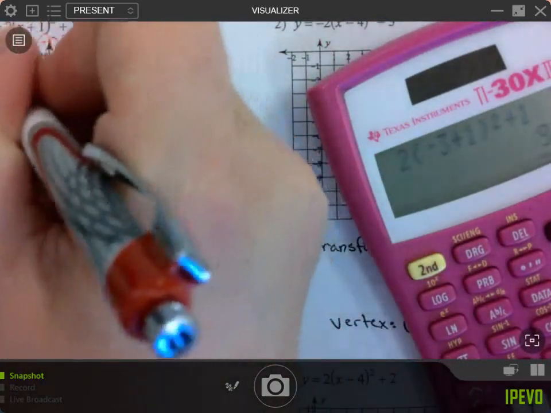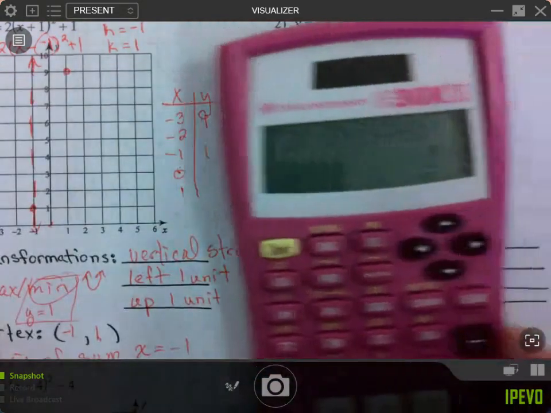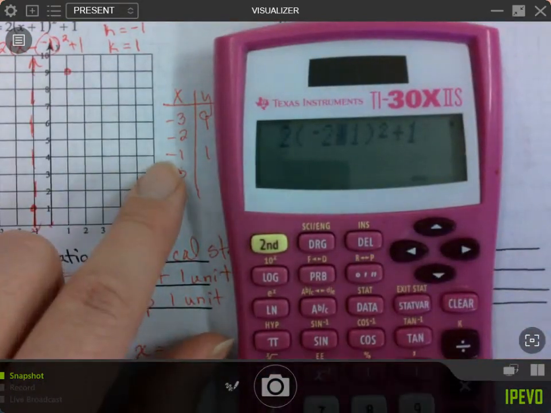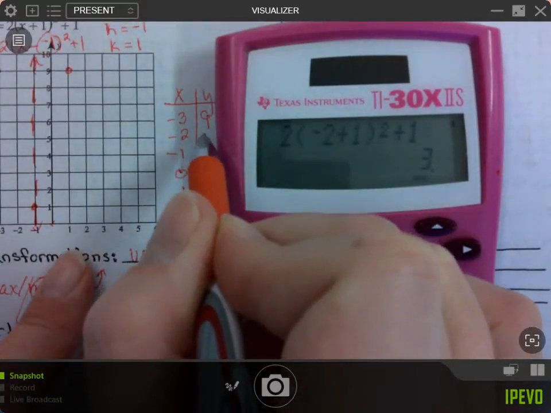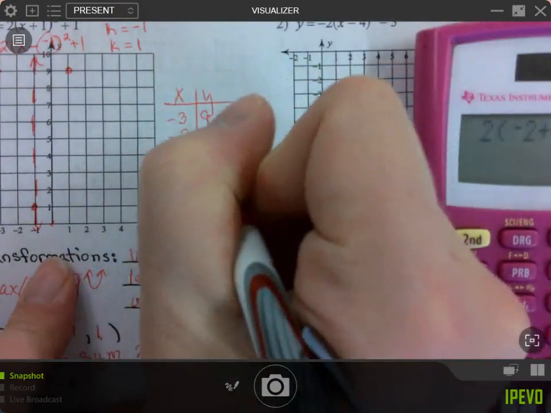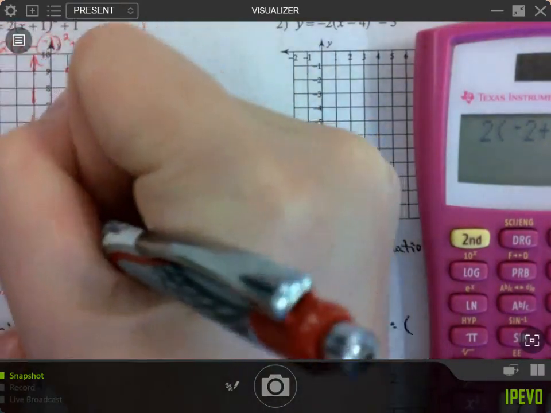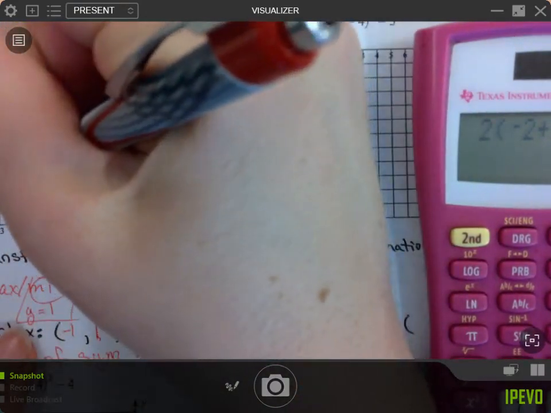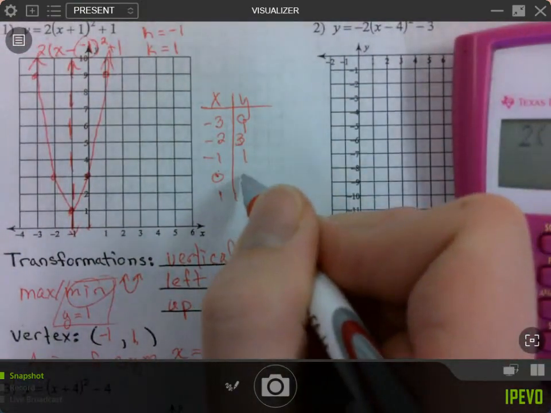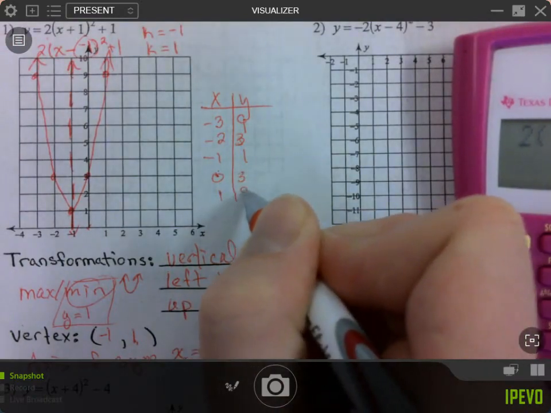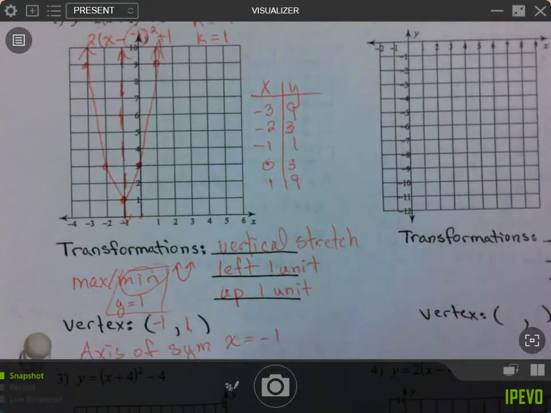So -3, 9. And if I want to, I can reflect that, and I could just sketch my graph in now, but I'm going to go ahead and put the next number in just to get a better graph. And I got out +3. All right, so what am I at? -2, +3, and then I can reflect that. There is my narrower U-shaped curve. There you go. Again, you could throw the other points in. If we put 0 in, we'll get out 3. And if we put 1 in, we will get out 9. Okay, so a lot of information from a little equation.